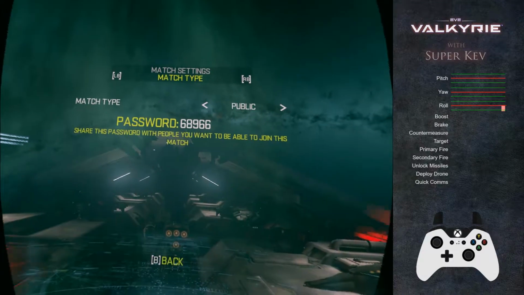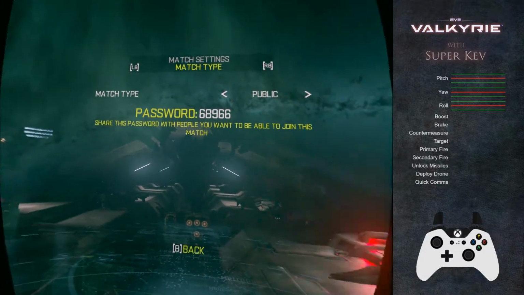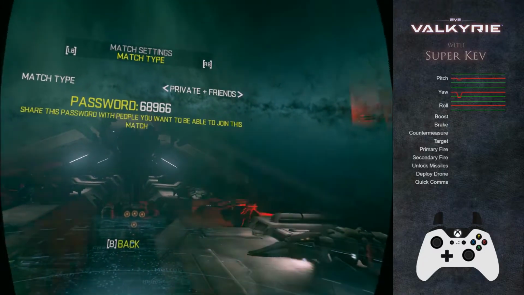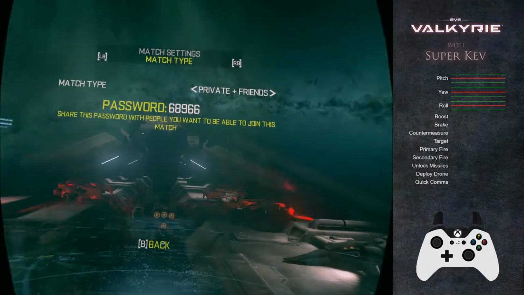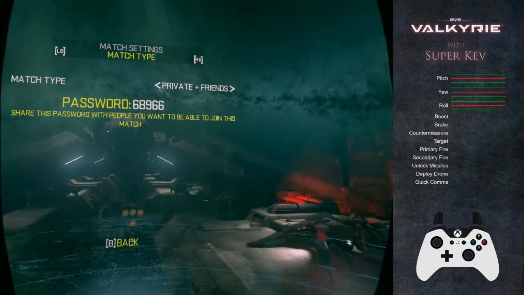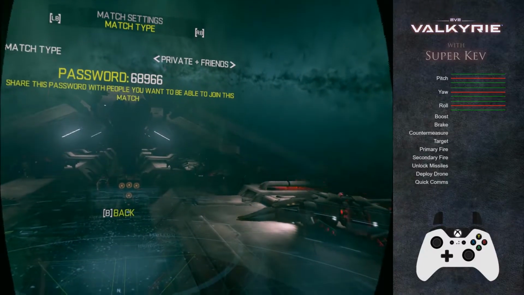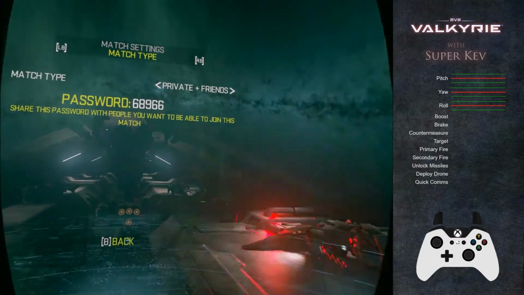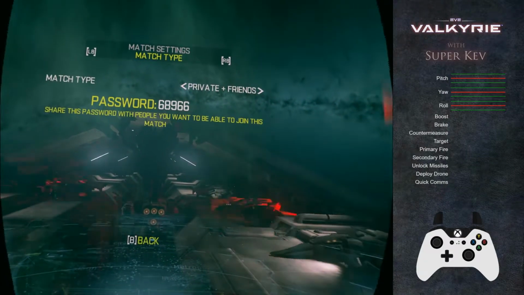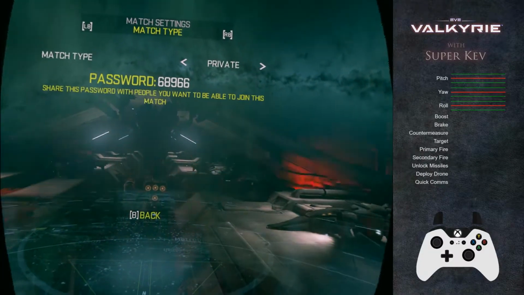Yeah, so this page here is about setting the match type. You can set it to public, which means anybody can join. You can set it to private and friends, meaning anyone with this password, this 5-digit code, or anyone on your friends list on Oculus or Steam or PSVR, they can join the game without the password. Or you can just set it strictly to private, which means anybody can join if they have the password.